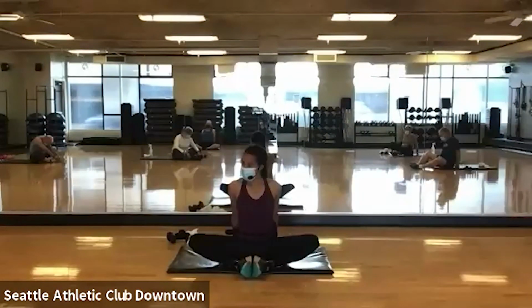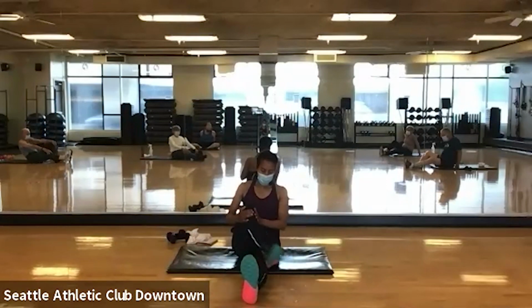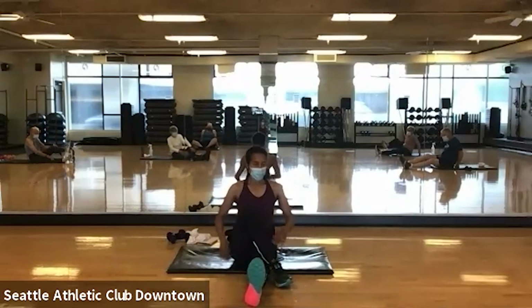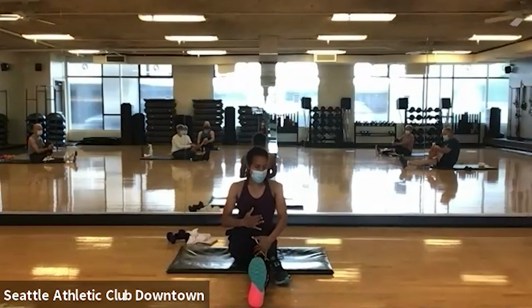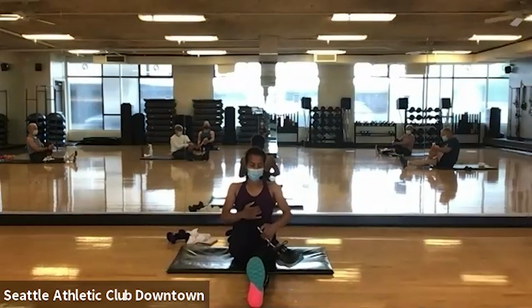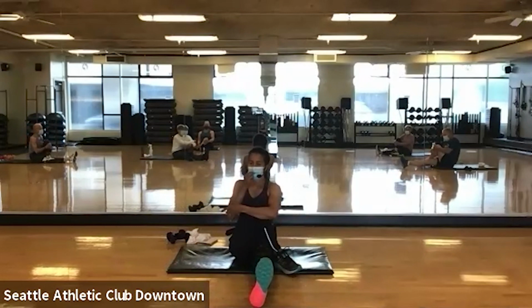Good. Go ahead and release this position. We're going to do a hip stretch. You're going to take one leg across the body, and I want you to sit really tall again. This is a good position where you kind of want to be rounded, but I really want you to sit up as tall as possible. Bring that knee in as close as possible and hug it to your body. Can you feel a stretch here? Yeah? And that's what we're doing this for.